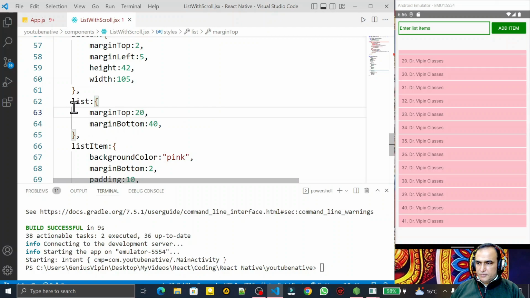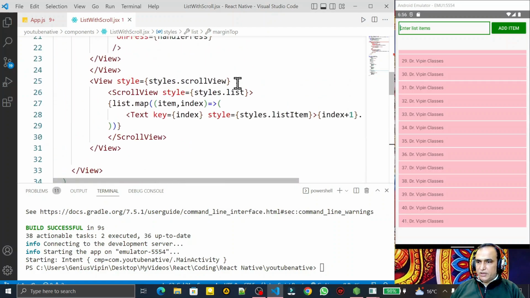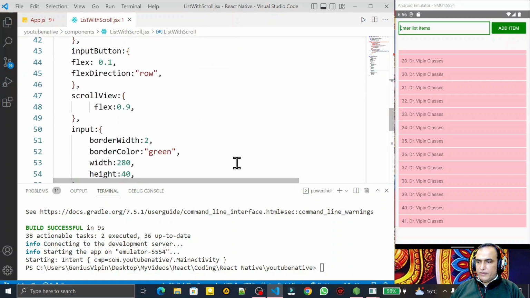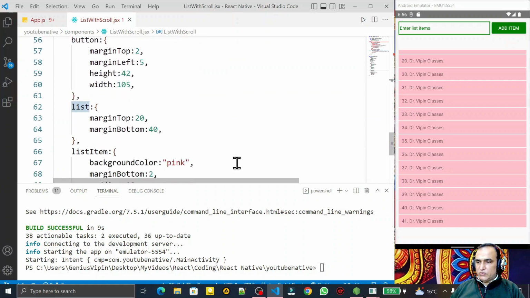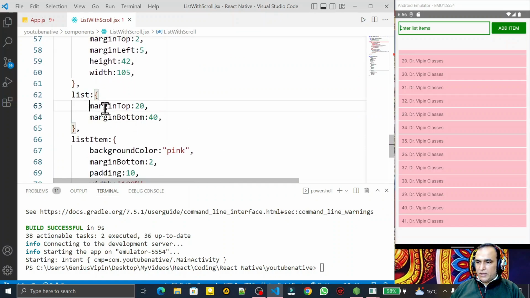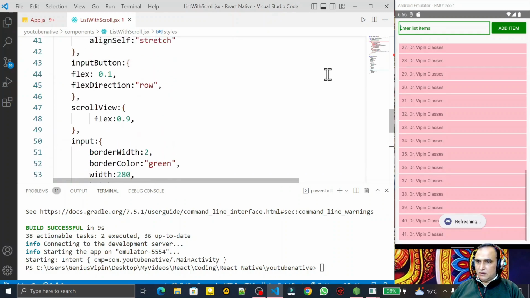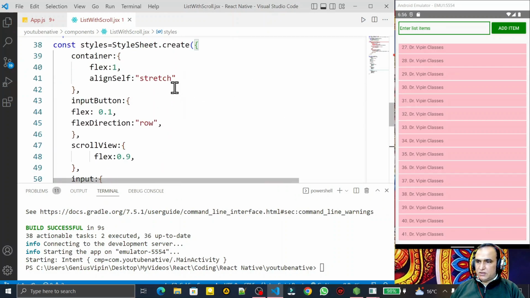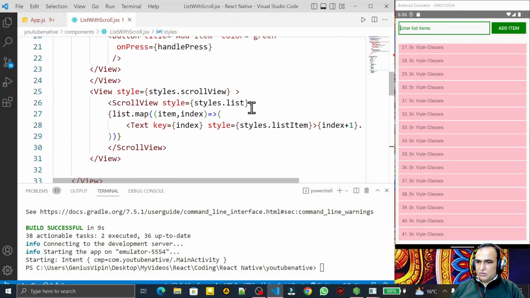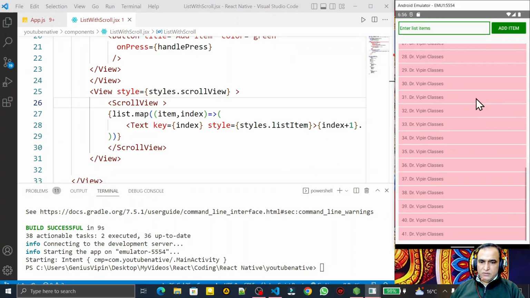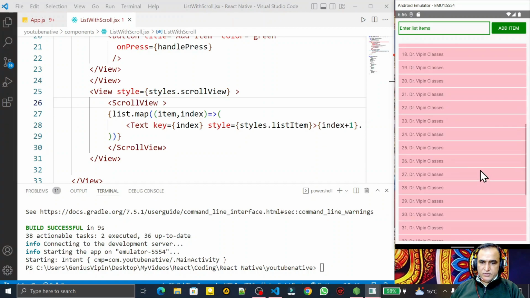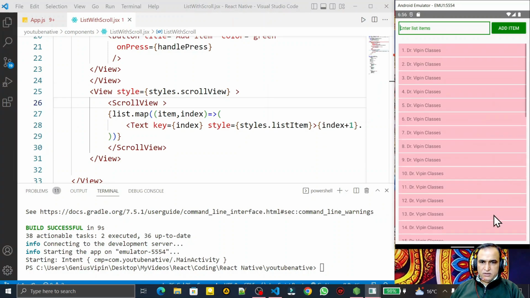So we have a list here in the scroll view, and this scroll view setting I can remove from here. No need of this. Save this, and I can remove this from the scroll view. No need of this type of setting. You see, now we have the full screen, the whole screen we have.